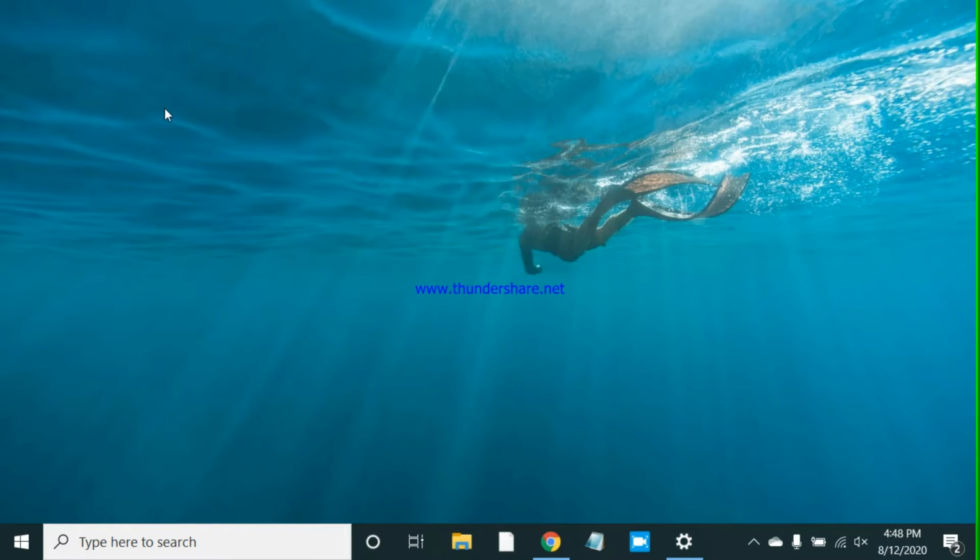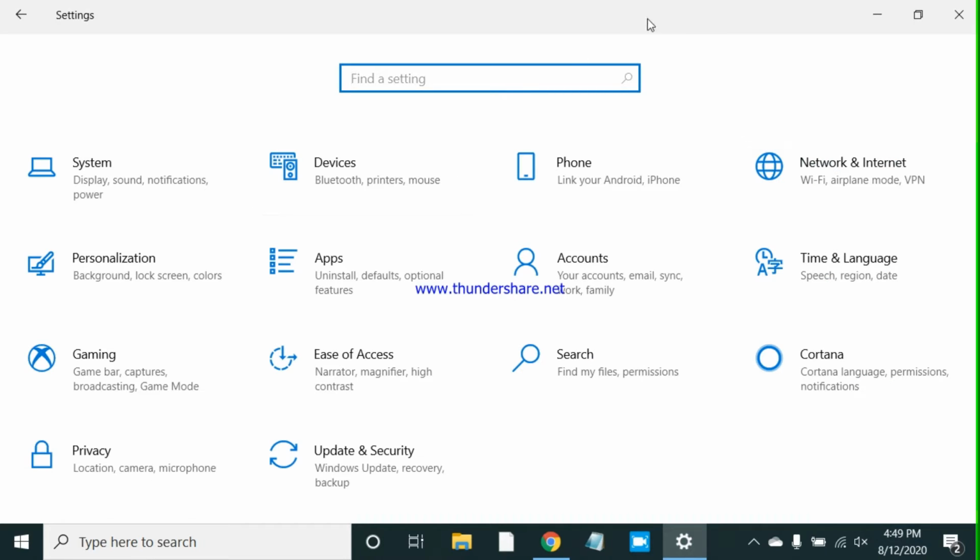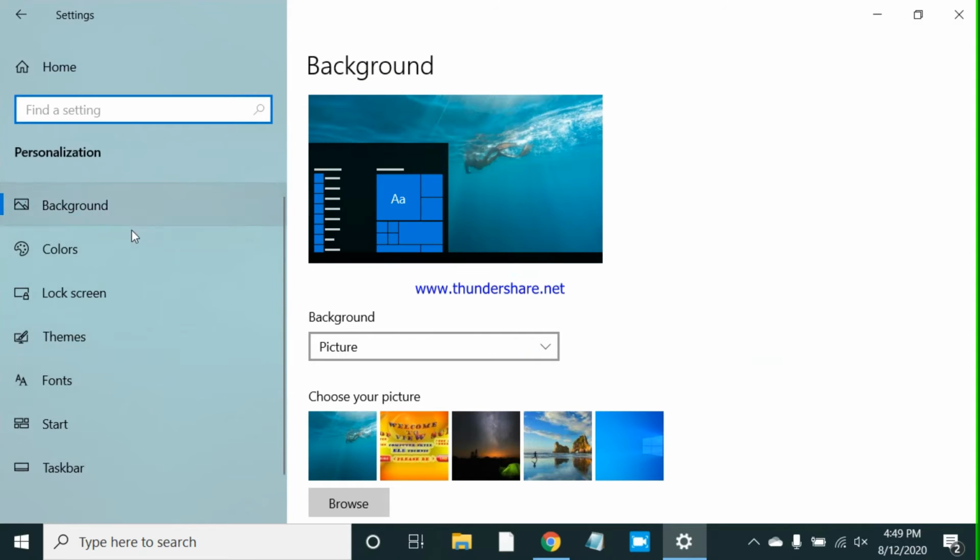So guys, as you can see, there is no icon on the screen. This is the issue. So guys, today we'll be setting it up. How will we configure it? Go into your Start menu, click on it, then find Personalization, click on it, then the window will show you like that, and click on Themes.